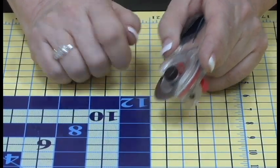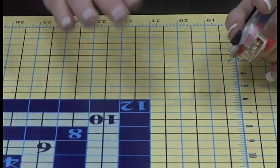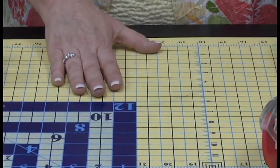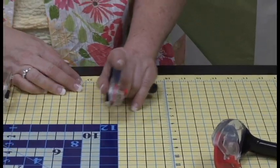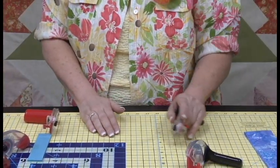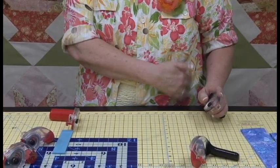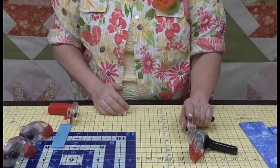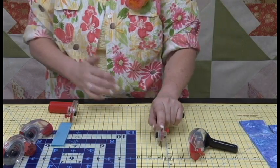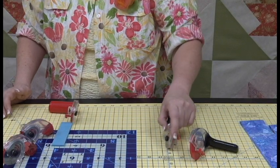If you've done that before, you can buy mat smoothers and smooth them out, but what I want you to think about is ergonomically, where your body should be, where your cutter should be. You can move your arm or you can move your body. If I'm here, I can move my body over here, or I can move my hand over here, depending on where my fabric is. So we want to shoot from the hip, cut from the hip. Think about cutting forward here. When I cut forward, not only do I want to cut straight, but I also want to, with this, not going here, not going here.